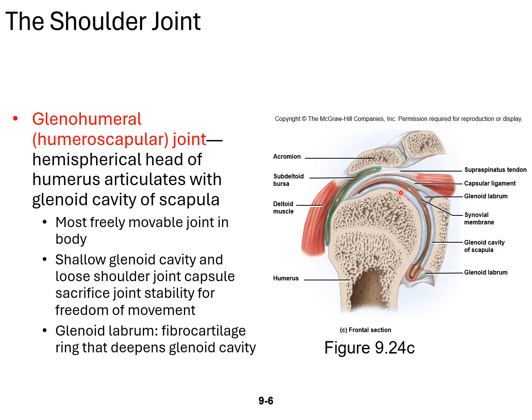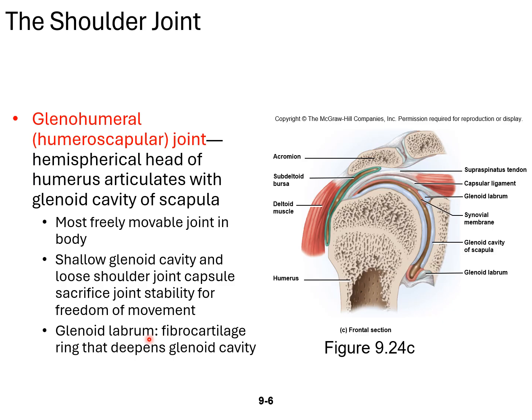The scapula has a very shallow glenoid cavity, if you can remember back that far. And the head is going to go into it. Just because it's so shallow, you can move your shoulder up, you can move it down, you can move it forward, you can move it back. And because it's so shallow, you're going to gain a lot of freedom of movement. But because of that, it does have its downside, which we're going to talk about in a second.